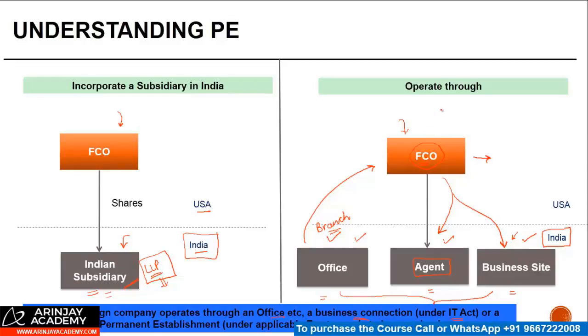If I'm doing a sale of $100 where I'm making a profit of $20, that $20 is attributable not only to the activities which I carry out outside India but also some part to the activities of the local agent. Therefore, in these cases, the taxability of business profit is only to the extent that the activities are carried out in the source country, which is India. And there has to be something called attribution. Attribution is a technical word, but normally you would say an allocation, depending on what kind of activities are carried out in India and what is it that is carried out outside India.